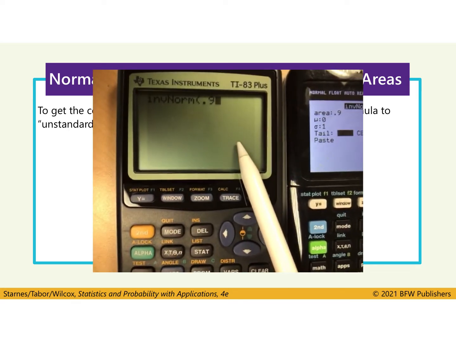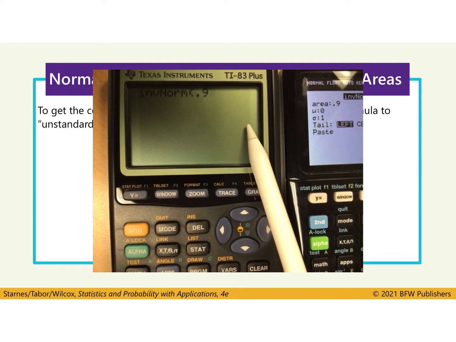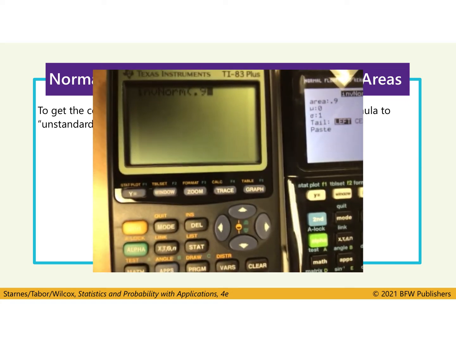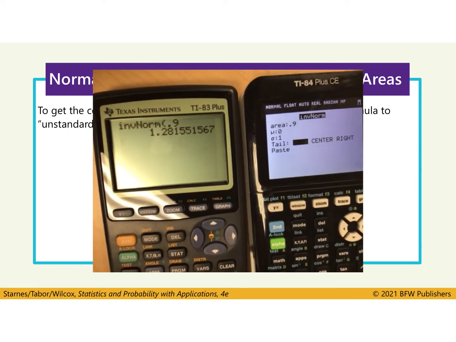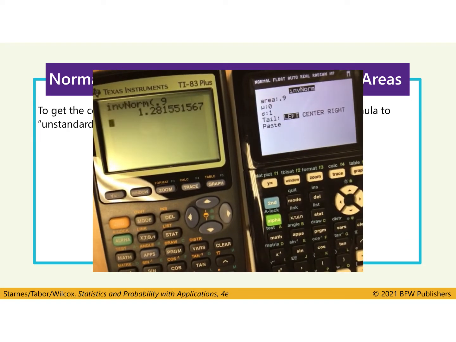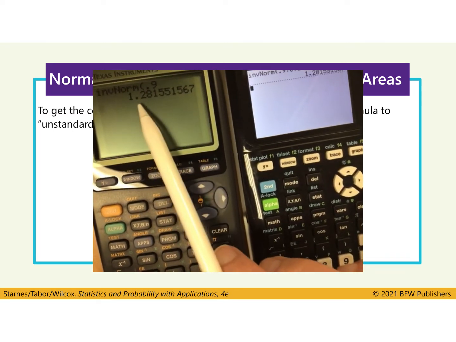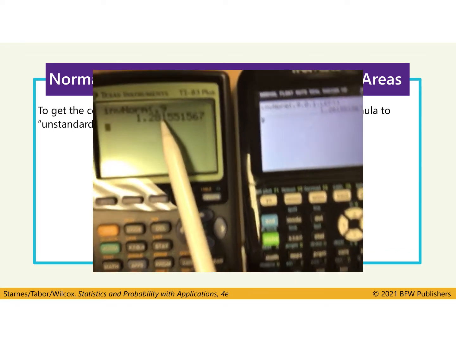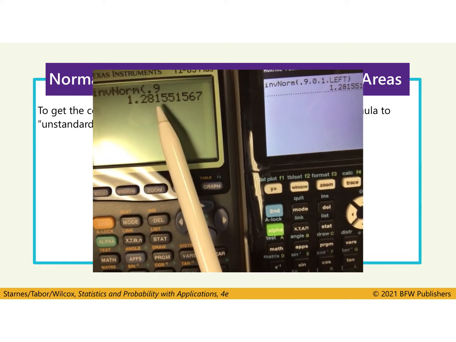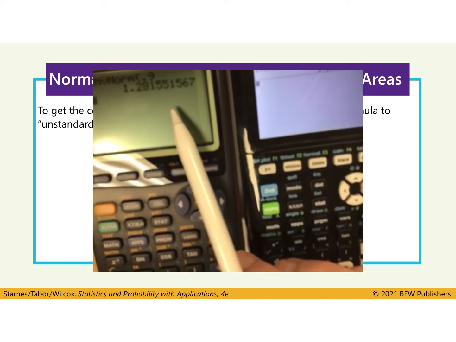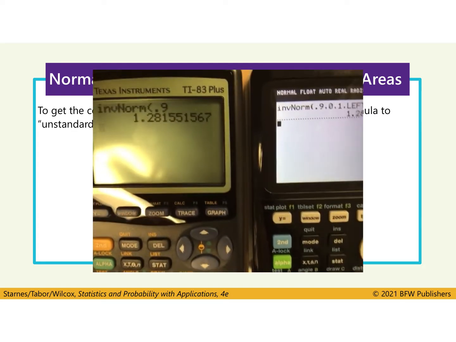And if you're using the TI-83, we always have to put in the left percentage, so the left area. And I'll show you what I mean by that in a second. So this is inverse norm. I get the same answer, 1.282. This is the most accurate one. We were pretty close with 1.28. We said maybe 1.285, but it's actually 1.282. Okay.